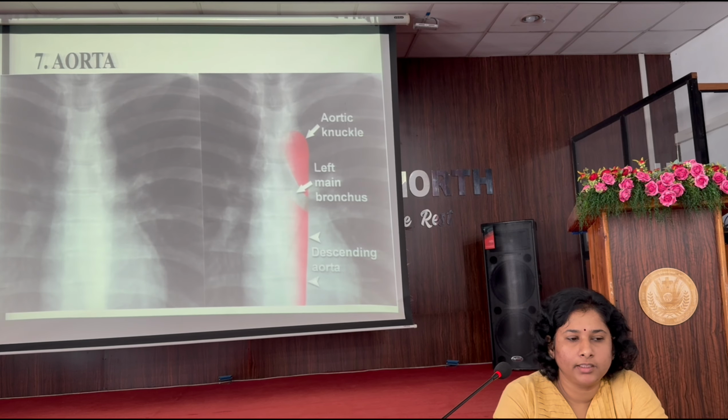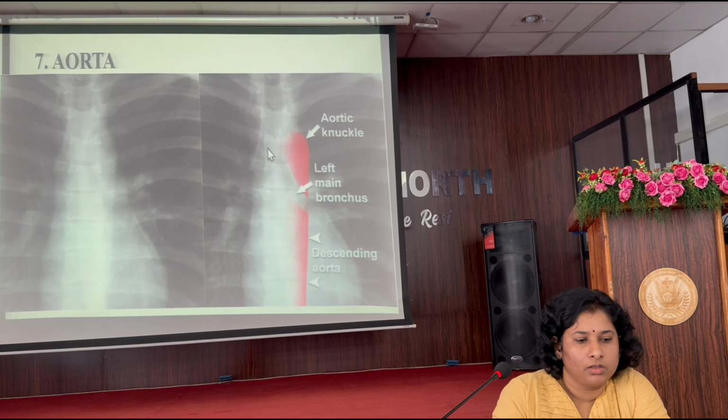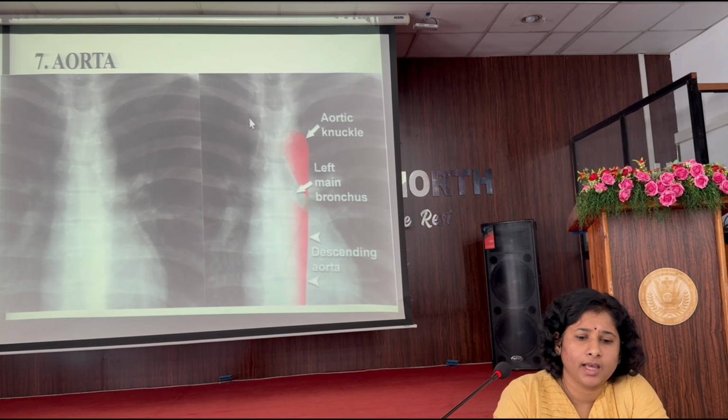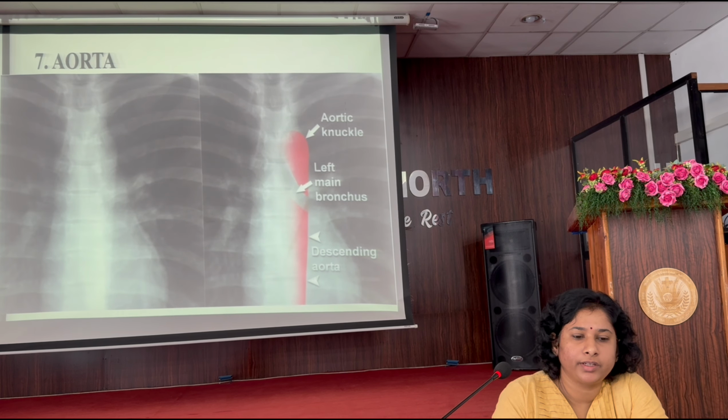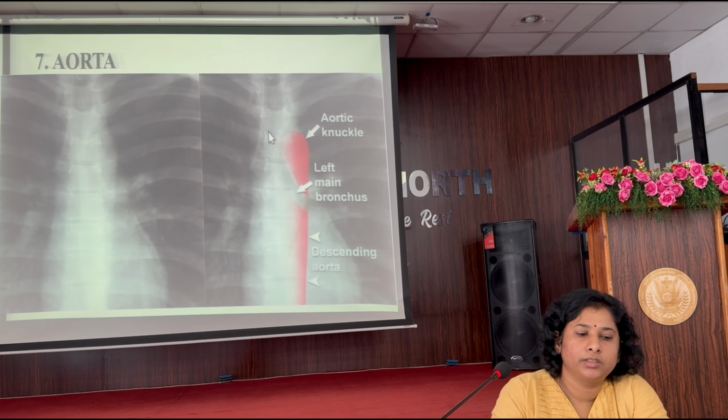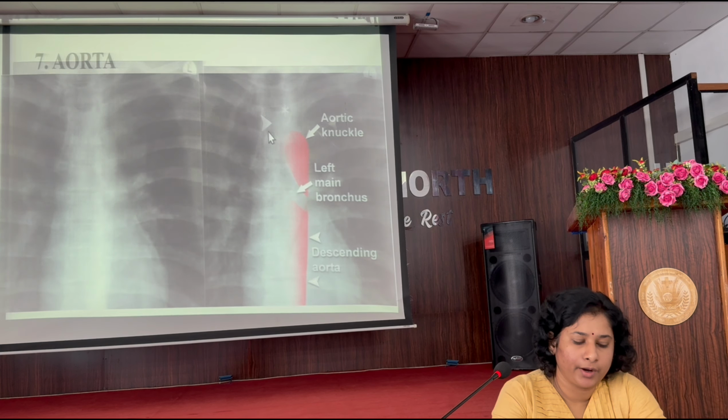So the other thing to assess is, we have come across trachea, hila, diaphragms, lungs, all done. So the aorta, it's an opacified area here along the trachea, left to the trachea. The first one is the aortic knuckle, then the descending aorta you can see. Okay, in the elderly population, due to the unfolding of the aorta, it can mimic a mediastinal mass. So we have to check whether it's a continuity from the aorta.